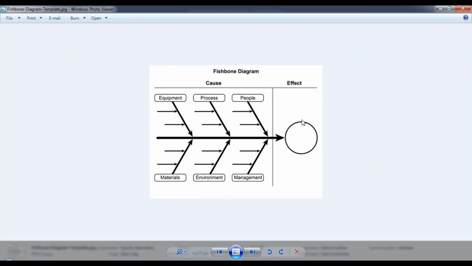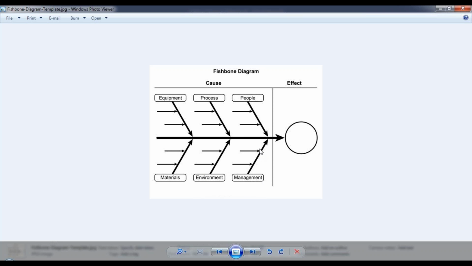Okay, in a fishbone diagram, the entire fish body is considered. The head part of the fish and the body part of the fish. The head part of the fish is the effect, and the body part of the fish containing bones is referred to as the cause. The cause is again divided into multiple bones of the fish: people, process, equipment, materials, environment, management.